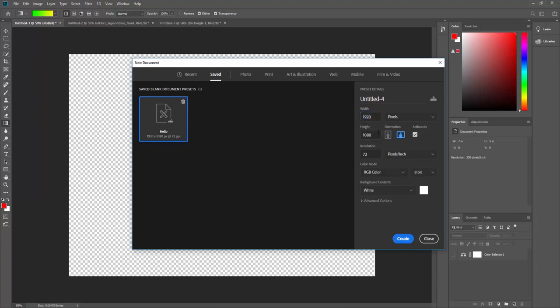But let's say you don't want to customize it based off of pixels, but rather you want to base it off of inches. This is really useful if you're printing out this document, so you know exactly the size of the fonts and the images that you will be printing out. So right now, if you convert 1920 by 1080, that converts to 26.667 inches and a height of 15 inches. And next up, you can also select the orientation. So whether you want it landscape or portrait, you can select either one. But let me go back to pixels.